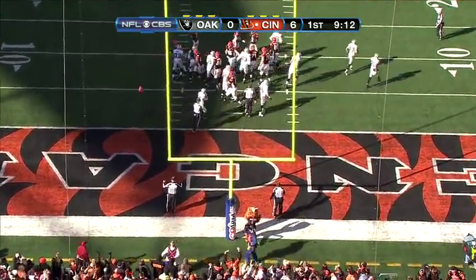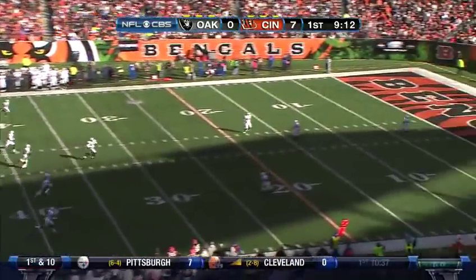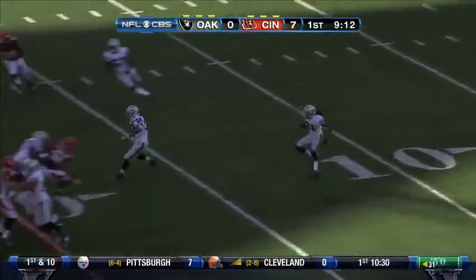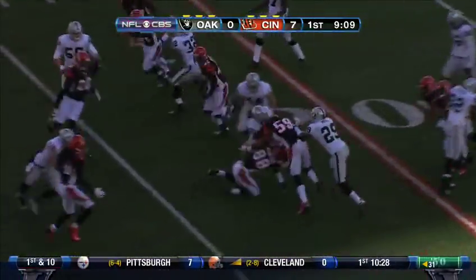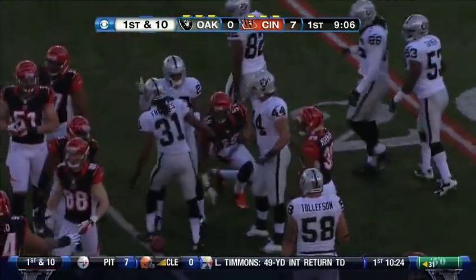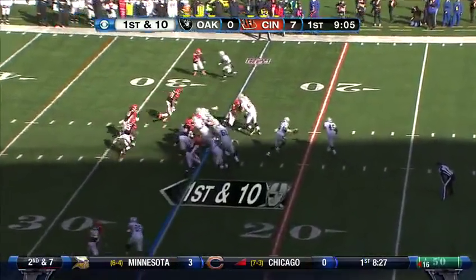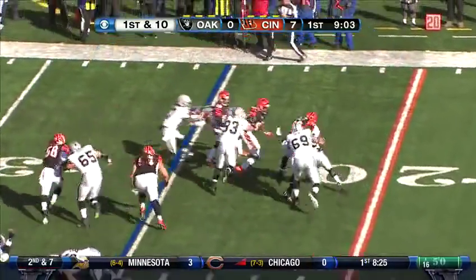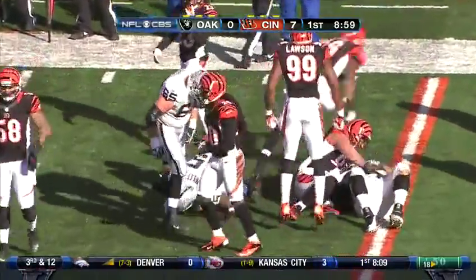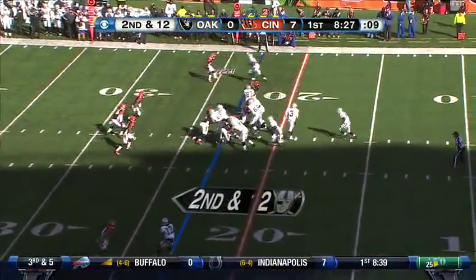So an explosive run. Raiders, it was Bruce Gradkowski, the backup quarterback for the Bengals. Francis from 3 yards deep in the end zone finds some running room and reaches the 25-yard line. The Raiders have got to get that protection straightened out. And first down, Reese, stopped for a loss. Swarming Cincinnati defense. And 12. Palmer sacked twice on the Raiders' opening drive.